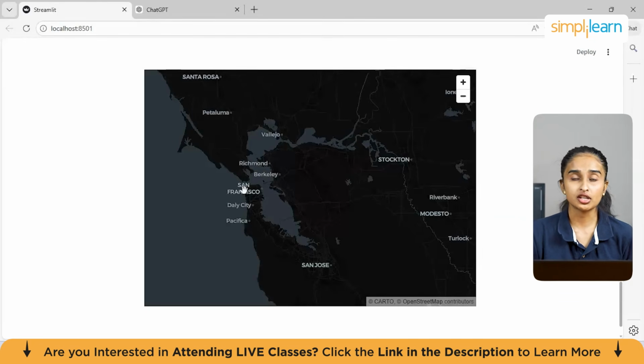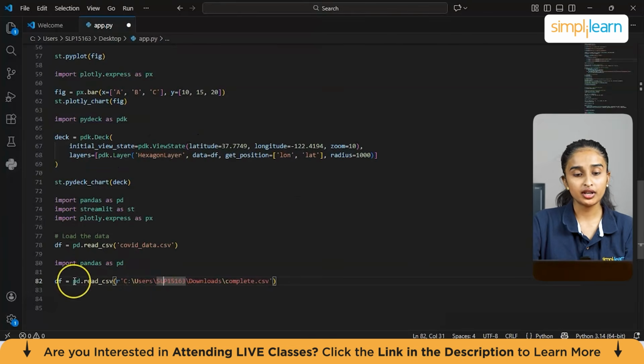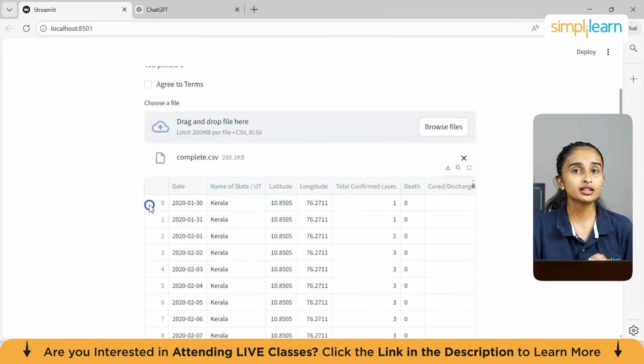Now let's walk through the process of building the dashboard step by step. Firstly, you will need to import the necessary libraries. We need pandas for handling data, Plotly Express for creating visualizations, and Streamlit to build the app. So here's the code to get started. So first we import pandas, Streamlit, as well as plotly.express. So here we have the function pd.read_csv, and I have uploaded the location to my CSV file which I have downloaded. So here we assume that the complete.csv file has a column for date and another for the number of cases, which is what we plot.